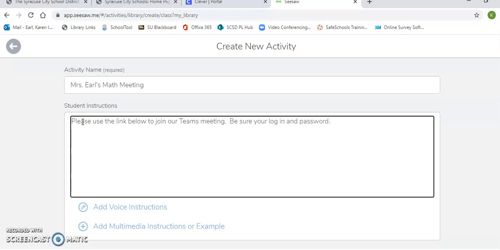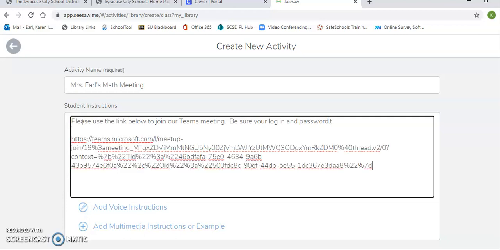This is really important because sometimes it will prompt students to log in using their username and password because they have to go in through Teams. Sometimes, if they are already in Clever, it doesn't make them do it. I'm not sure if they're fixing this issue, but it's an easy workaround because students need to know their passwords to log in to Clever to get to Seesaw. So if they have to do it one more time, it's inconvenient but doable.